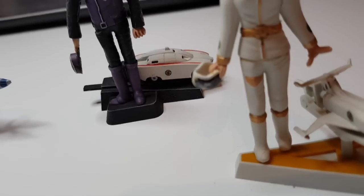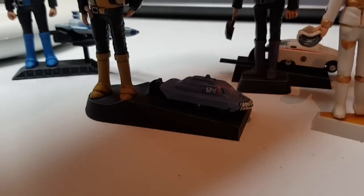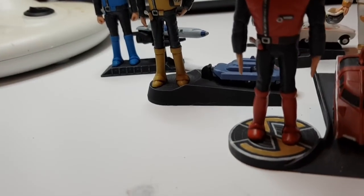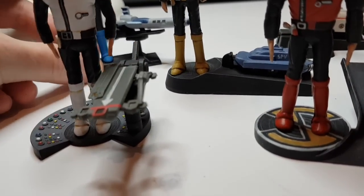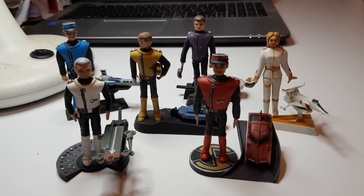So they do make up into a very nice set of kits. Let's just get them in order. There we go. So yeah, they make up into a really nice set. If you see them, I'd advise getting them.